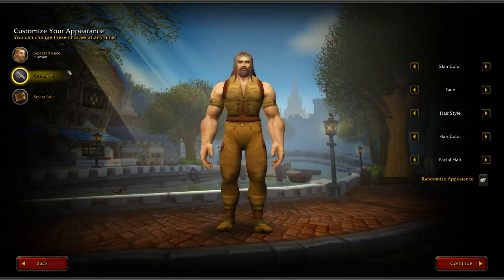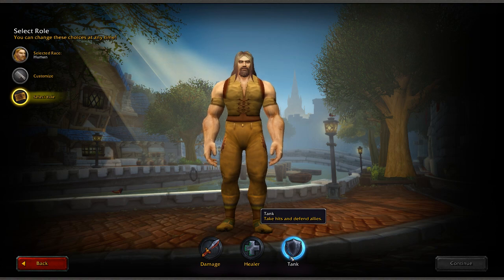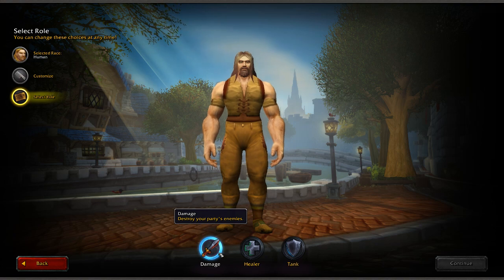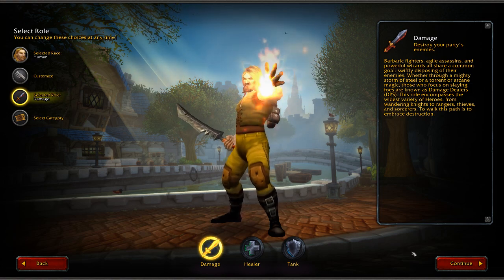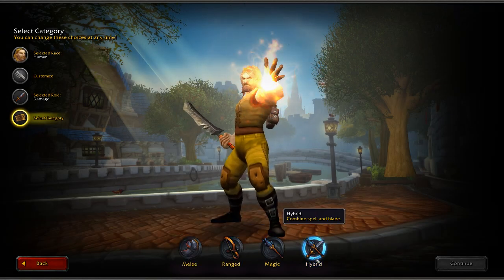So once you've gone through the customization, you go into select role. Now select role will give you 3 initial roles to choose from: damage, healer, or tank. And within each of these roles, there are more roles to choose as well. So let's look at each one individually. Then we've got damage. I'll let you do all the reading on screen. So you've got melee, range, magic, and hybrid.